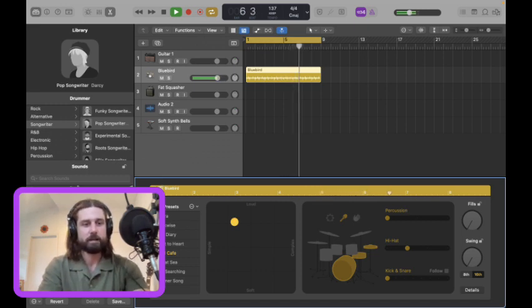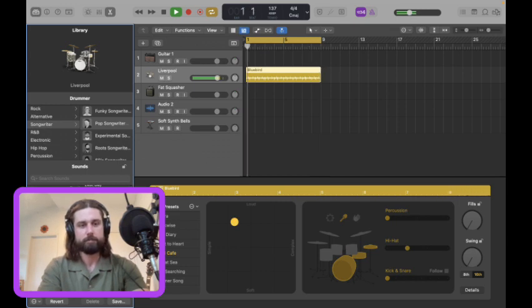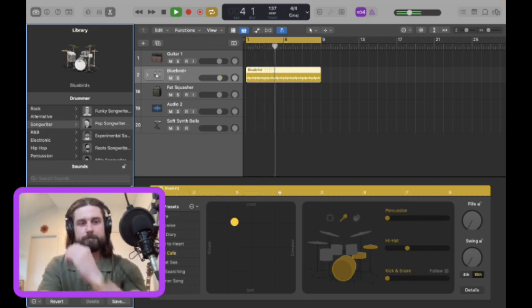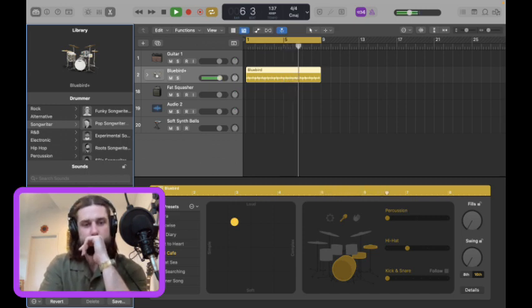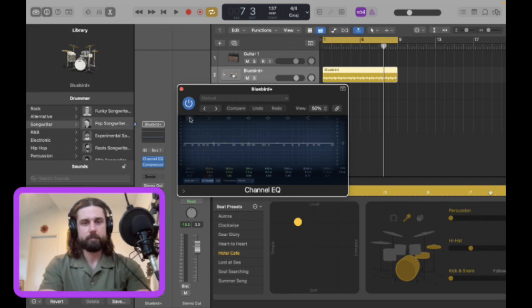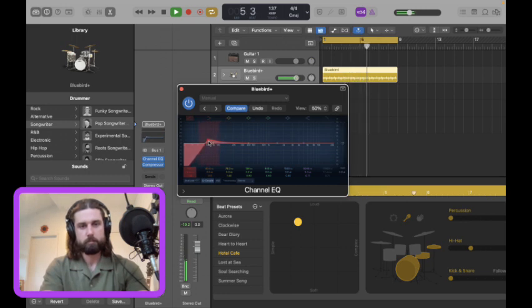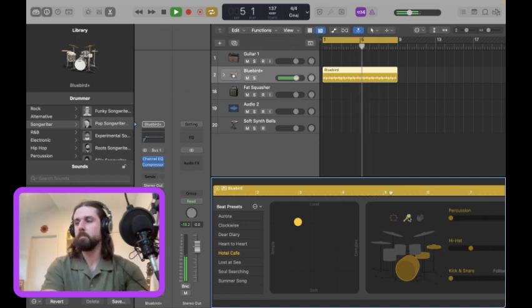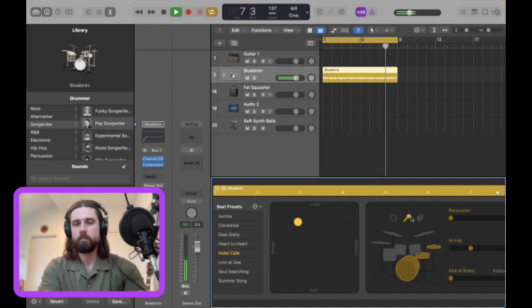Kind of like that. I like a different kit though. Let's go to the producer kits. I like hi-fi pop. What does it sound like if you put some more low end on it? Simple.